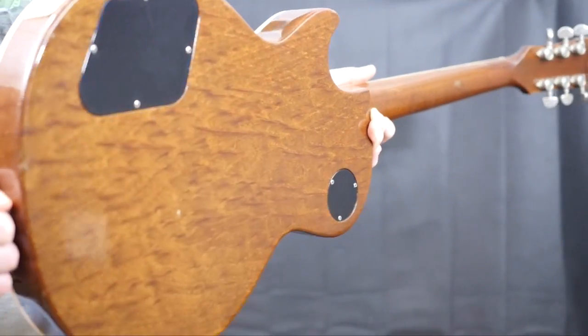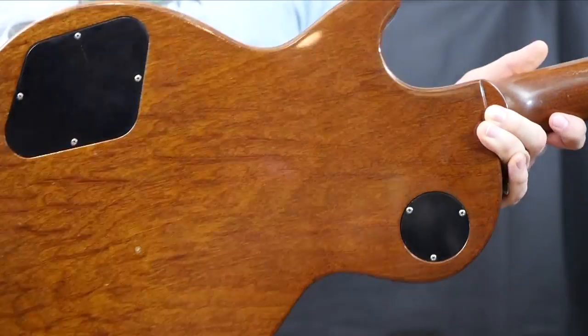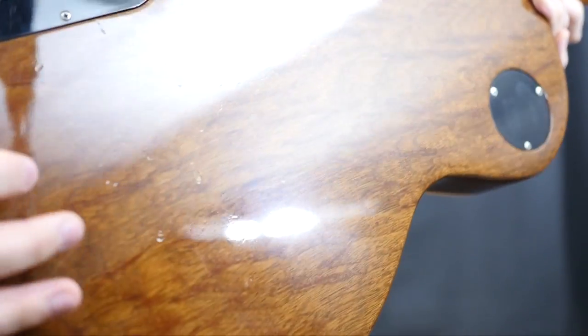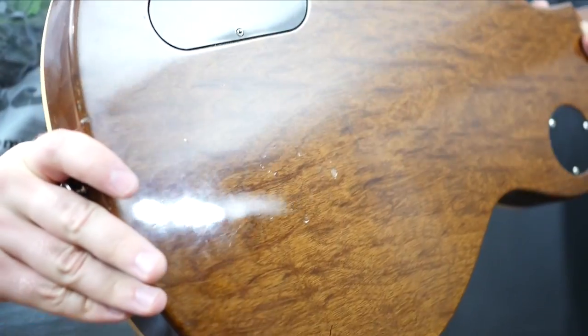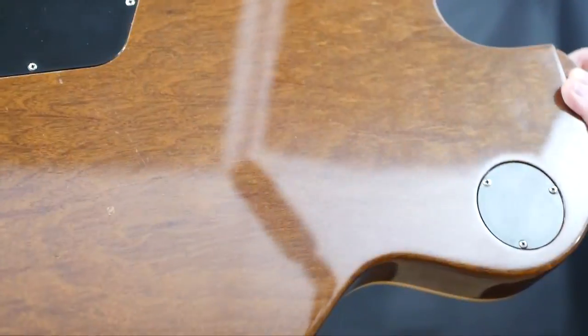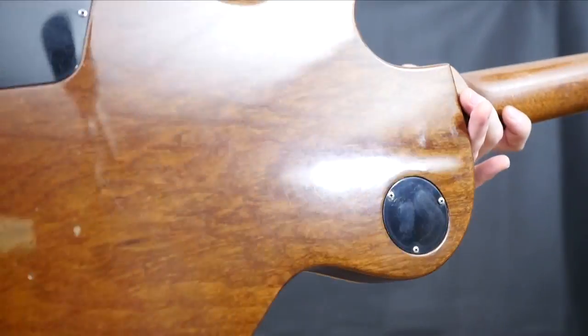The back of the guitar does have some buckle worming and buckle rash, but for the most part, it's in pretty good shape. I would say the worst is right here, definitely. You've got a chip through the clear coat and a smaller one right there. But lots of light nicks and dings on the back. You don't have to be scared to play this one, and honestly, since it's been rewired, if you want to try some different pickups in it, you don't necessarily have to be scared of doing that either.